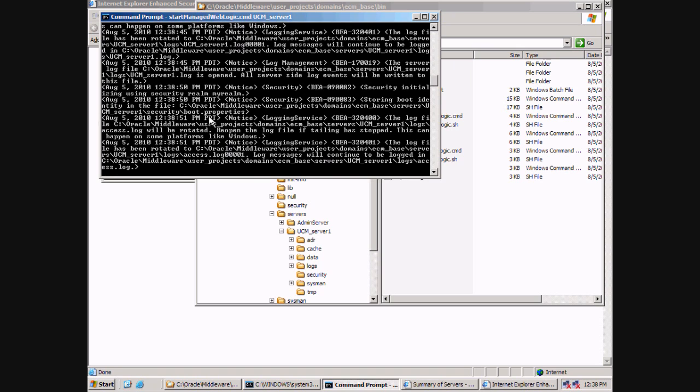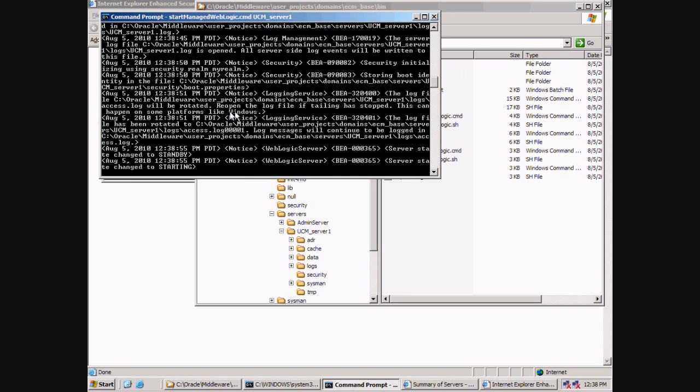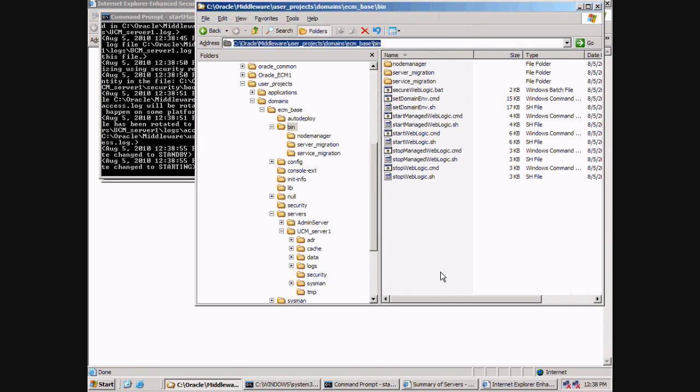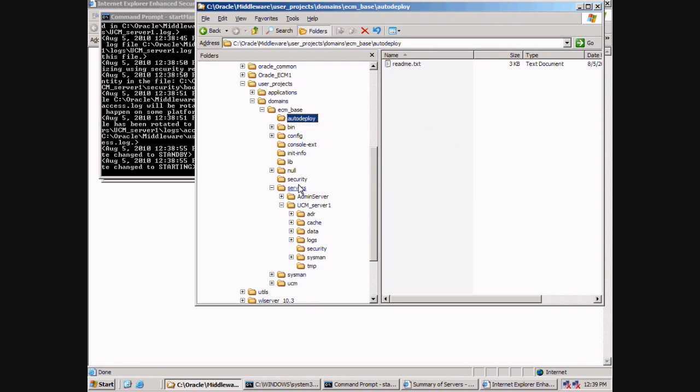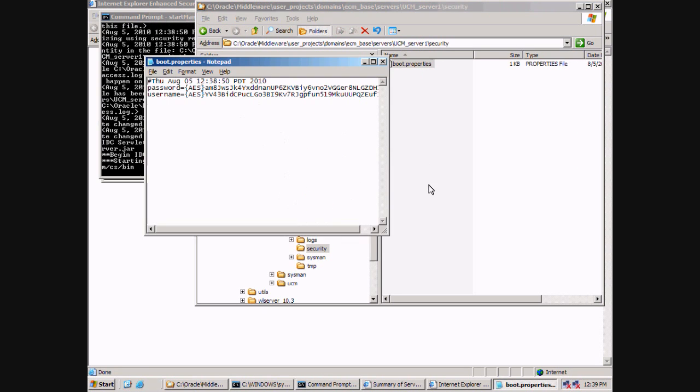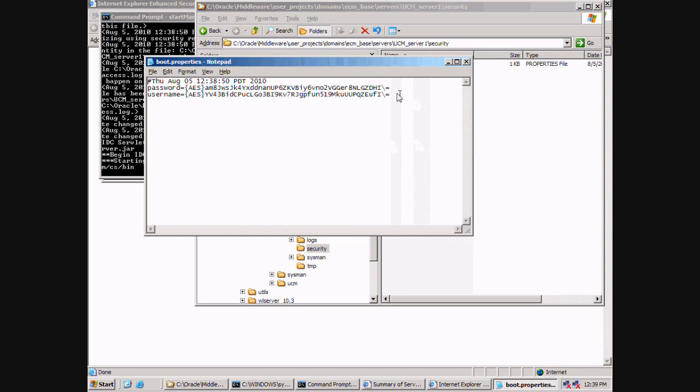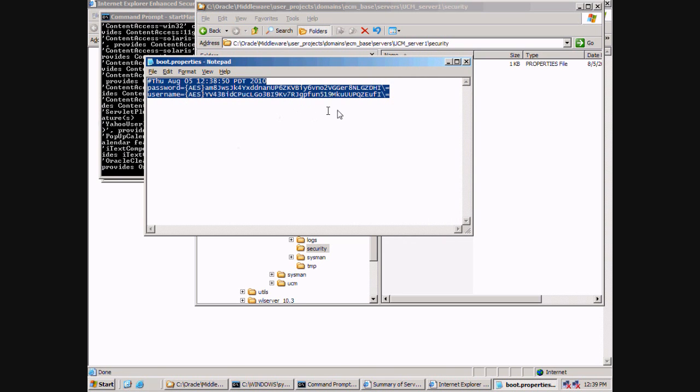It picked up the boot.properties file in here, and UCM server 1 security. That file is now encrypted, so it is safe to leave on disk.